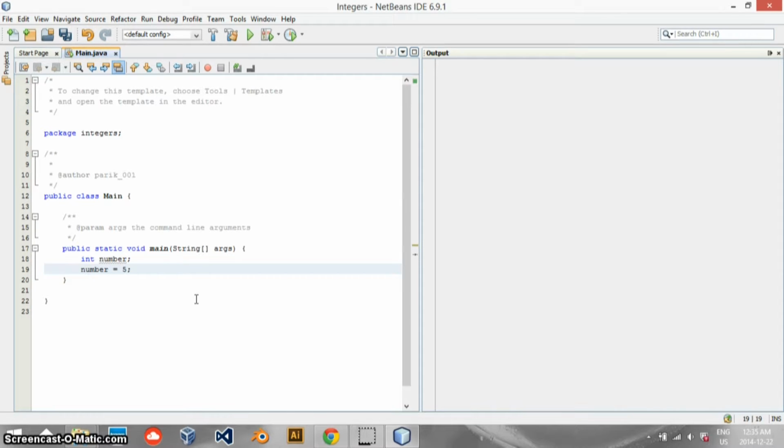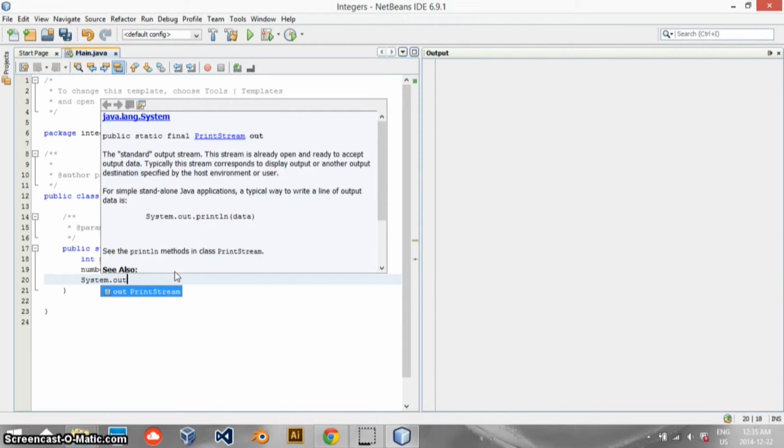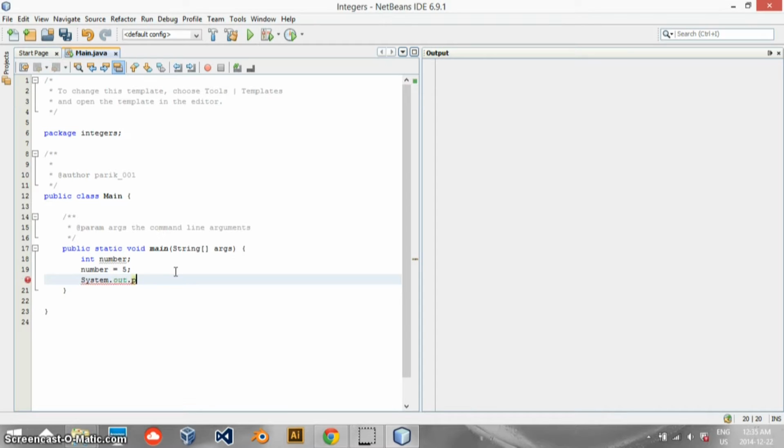So I will write 5. I've declared 5 is the value of the variable number, and now I'll output the variable number into my console by typing System.out.println, and then in my brackets I type in number, and number is of course my variable.